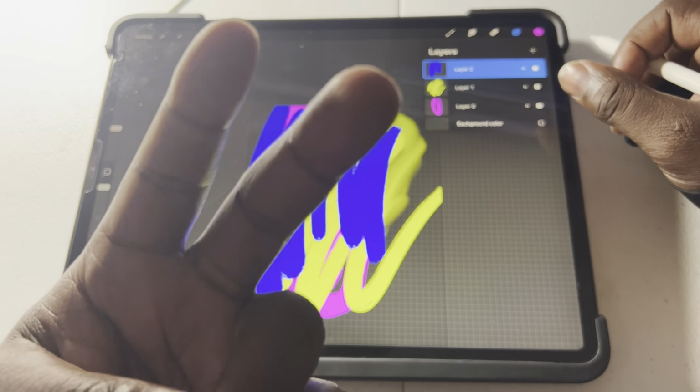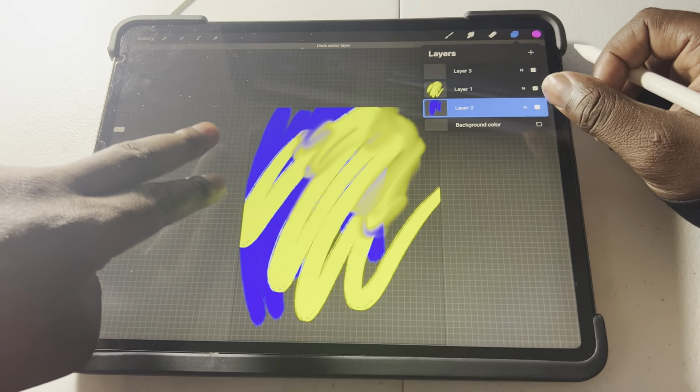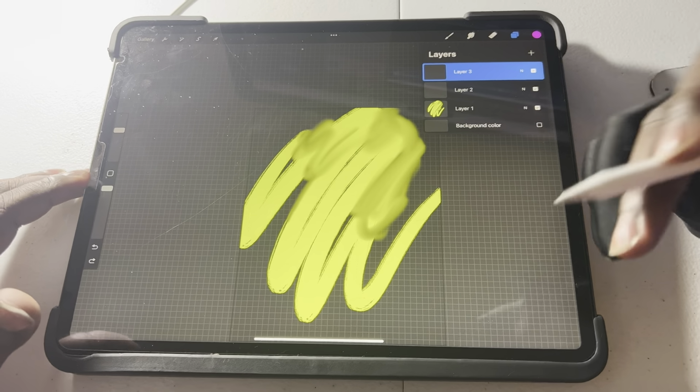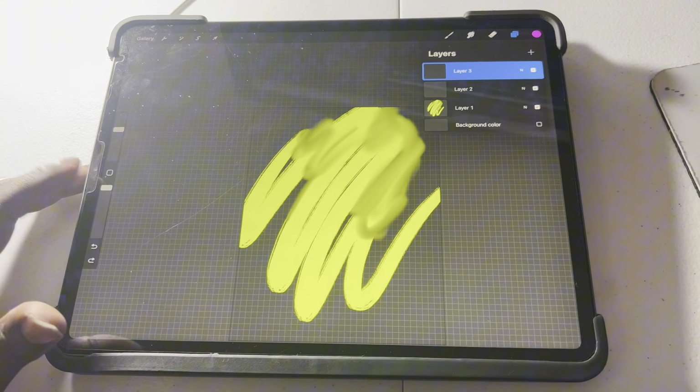We use those two fingers, right? So let's go ahead and use those two fingers. We're going to get rid of that. Boom. So these layers are very, very important when you're drawing, man. I can go into a whole other video.